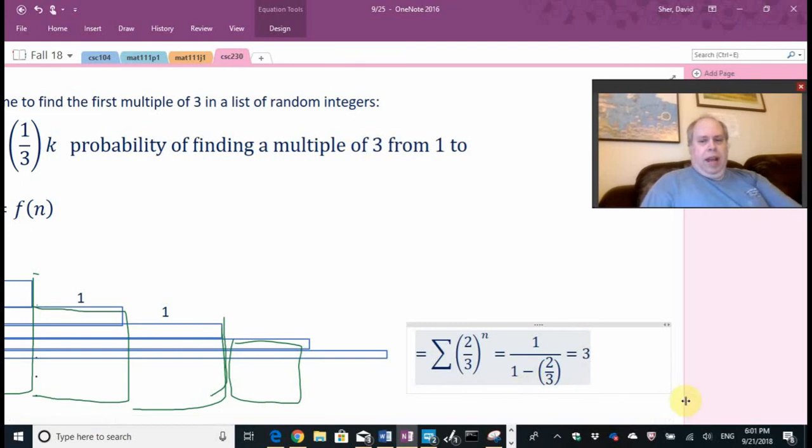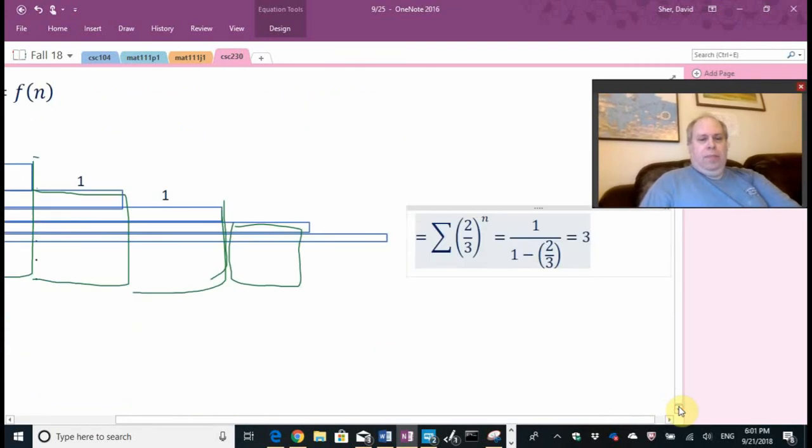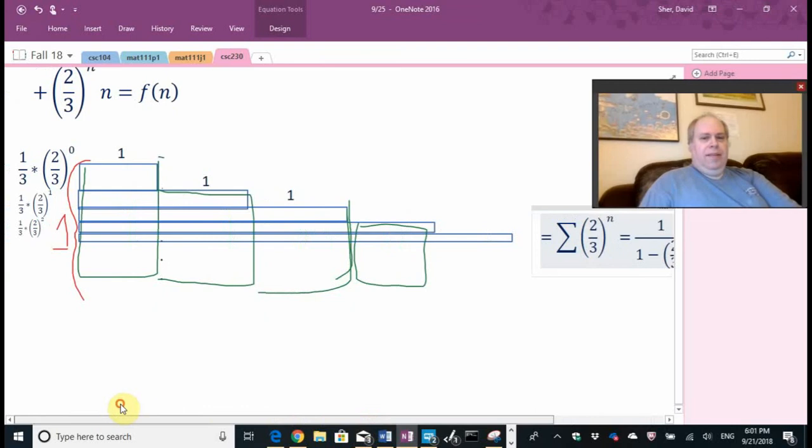So the average case for finding a multiple of 3 in an infinite list is 3. Which means in a list of size n, it's less than 3. Which means this is going to be O of 1.